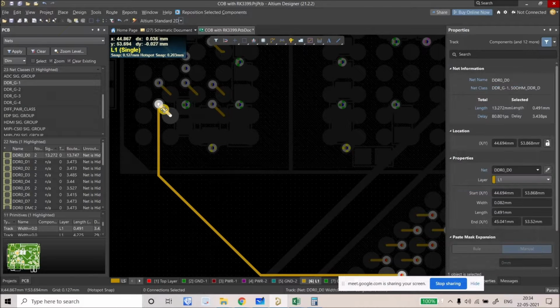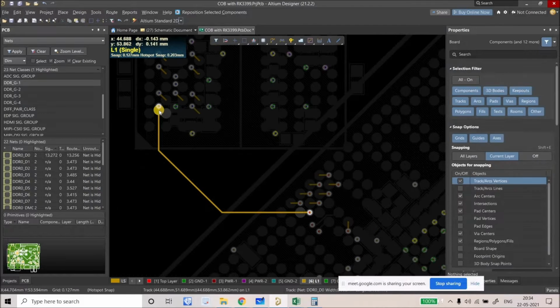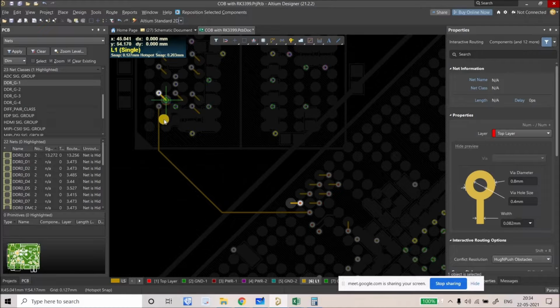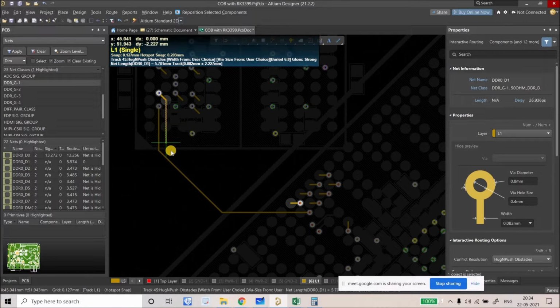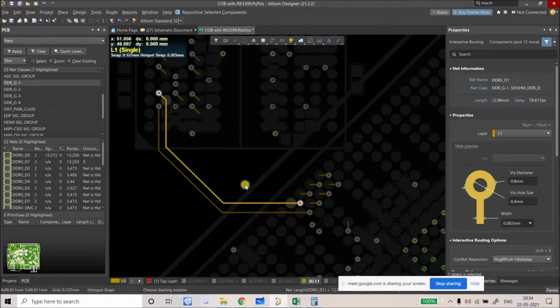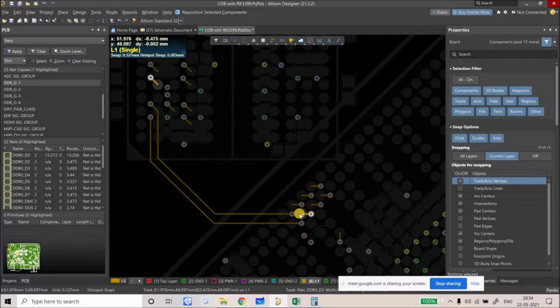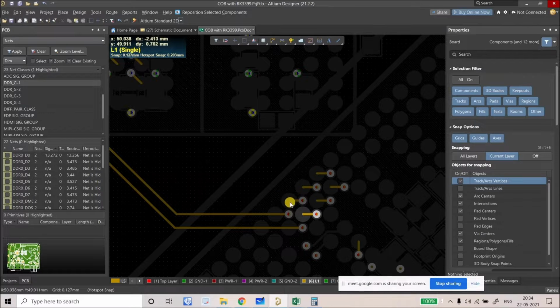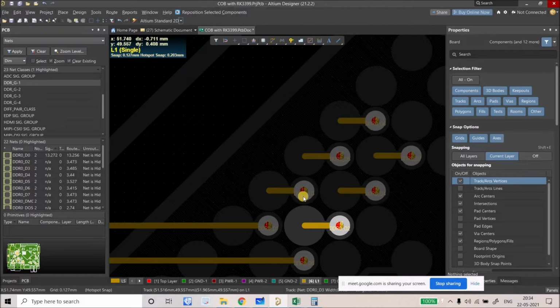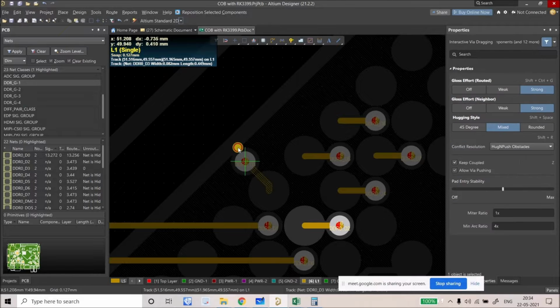So let's route this thing. I'm just connecting it directly. You can remove this stub. If you are connecting it directly on the via, just make sure you are removing the stub, otherwise during the DRC it will show that error. So anyways, now how can you route this one? You can route it like this, right? But you can see here we don't have so much space. So what can you do?